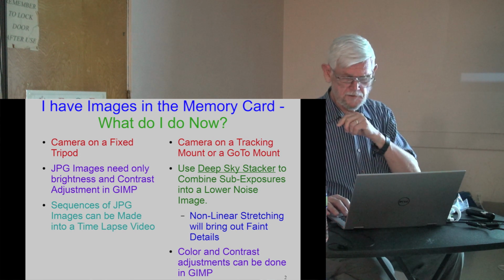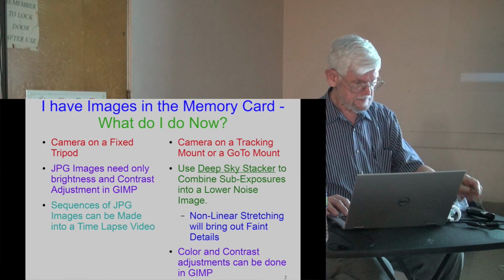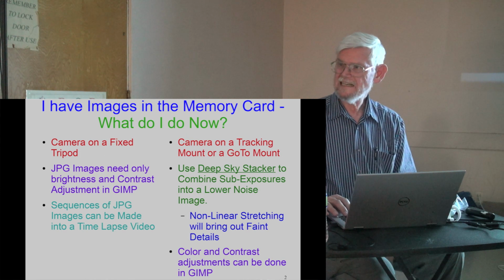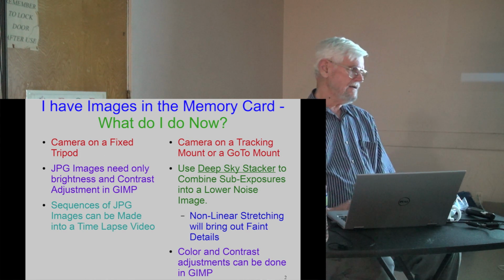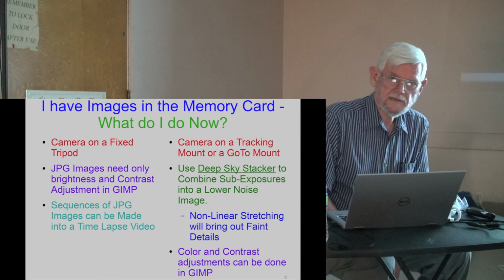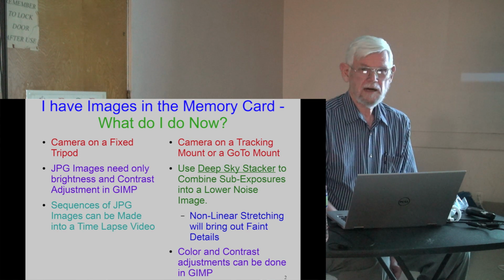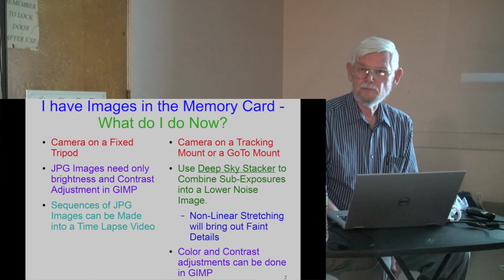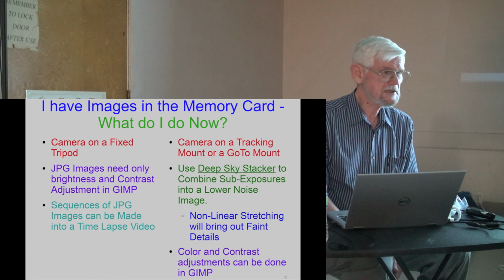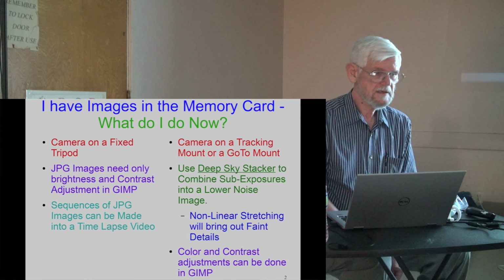What we're going to do is go through some examples of what you have to do with Deep Sky Stacker to process the data that I gave you. Now, the data I gave you is kind of funny. It was not taken in a dark sky area. It was taken in my backyard with Bortle 8 to 9 light pollution levels. Short exposures, 2 minutes per sub-exposure.